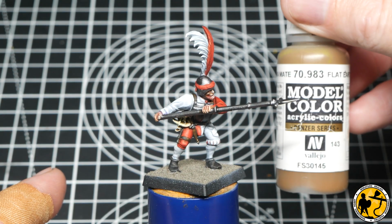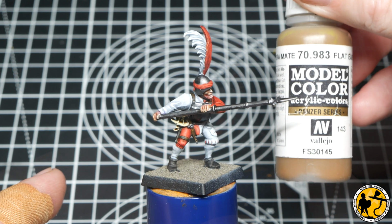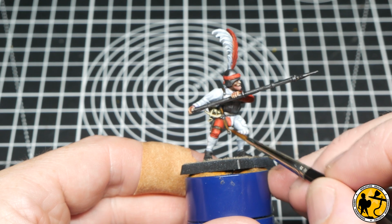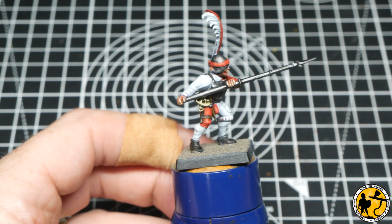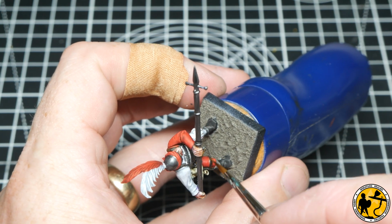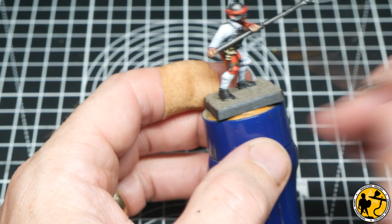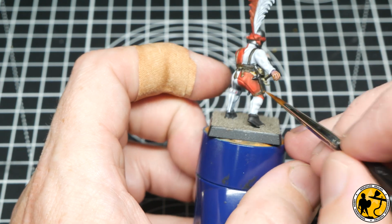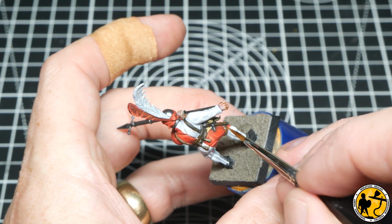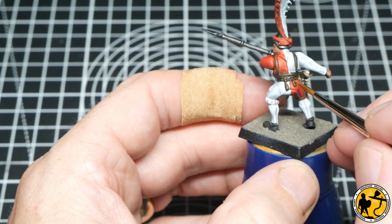To highlight the leather areas that were base coated in Garrick Sewer, I'm using Model Colour Flat Earth. Just working my way methodically around the miniature, picking out any of those leather areas. I've decided not to go for the highlight top and bottom of the belt kind of effect. I'm doing a thicker central line. This is a miniature to go in a unit, so I'm not going to spend too much time on those things. If I do make a mistake, I can always go back in with the Garrick Sewer again and just sort of dull it back down, or tidy up any bits where I cover a shaded area.